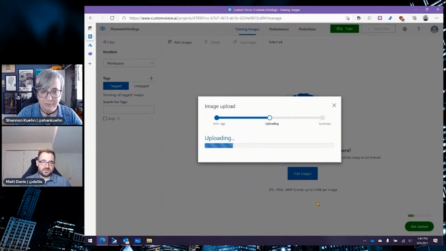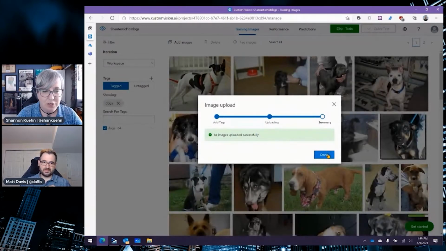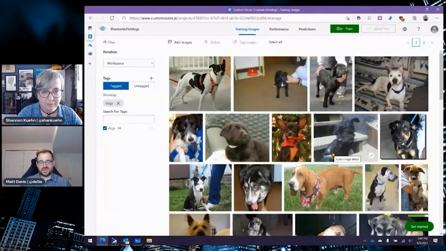So it doesn't take too long. These aren't super high resolution dog photos. It's more so the idea of giving it enough data to be able to make that machine learning model, correct? Yeah, so the things I did find out during this process is, number one, there needs to be enough data that allows you to classify what you're trying to classify. The second piece was that you need to have enough data that each bucket is approximately the same. Okay. So since I'm not uploading all of the images because of the amount of time that would take, sure, if I have an image volume mismatch where, let's say, I upload 85 pictures of dogs and 160 pictures of cats and then 300 pictures of neither, it's going to flag that as being out of balance, which can impact the fidelity of the ML model.